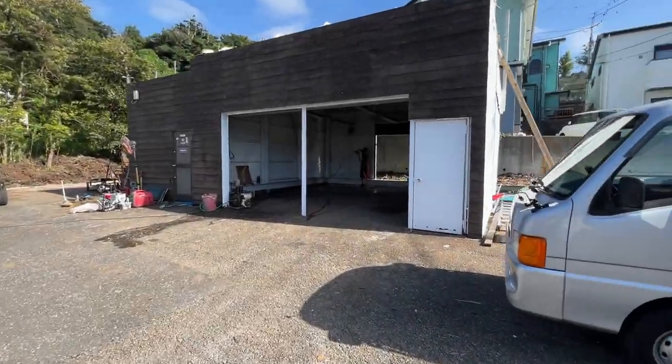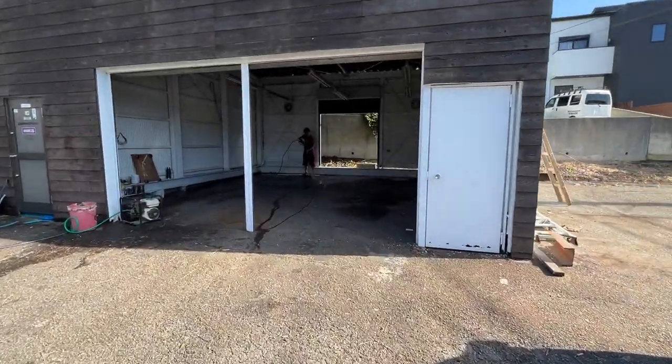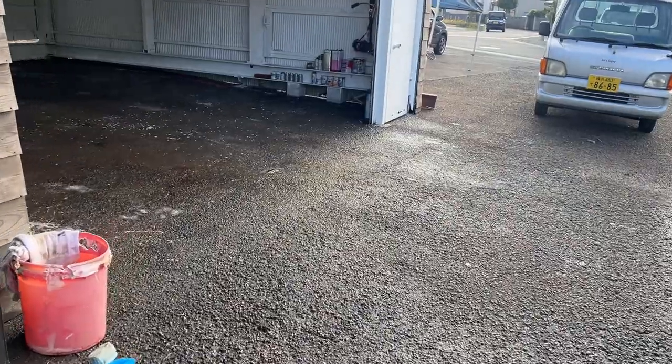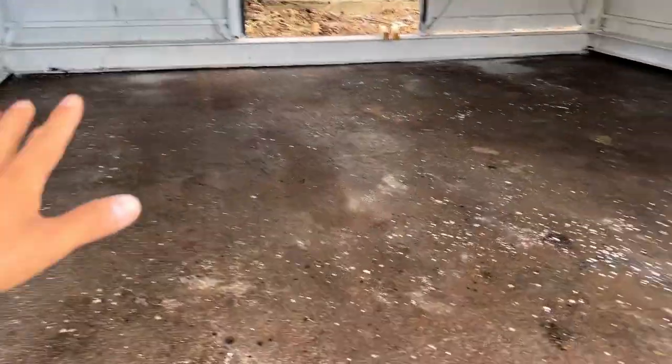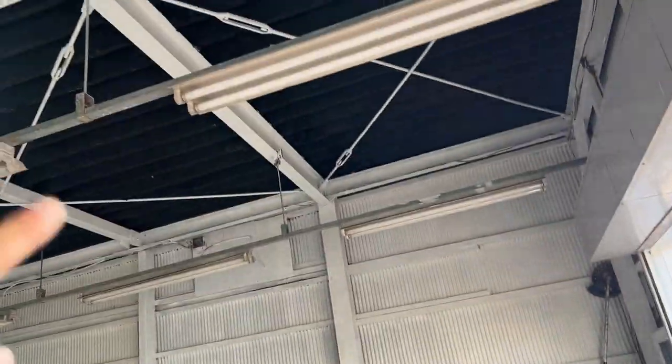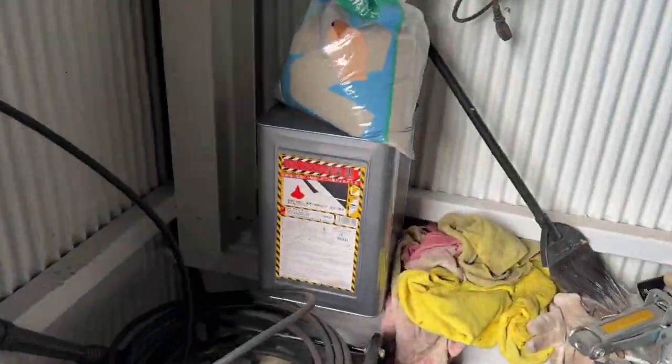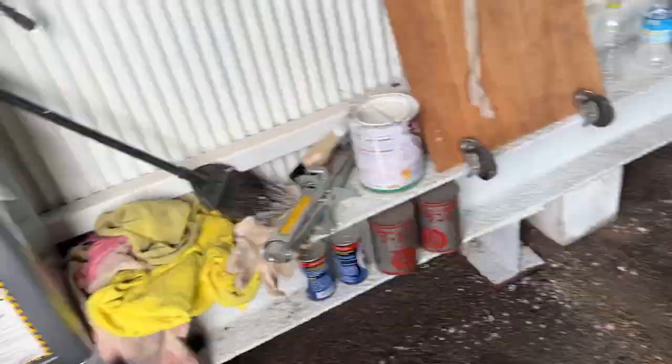All right, we got everyone here and cleaning out the shop floor. Okay, garage is fully cleaned out. The floor was fully dusted, rusty, whatever. We got it off from the wall to the roof. But I know it's dirty with all the paint drip. I bought this for asphalt paint.